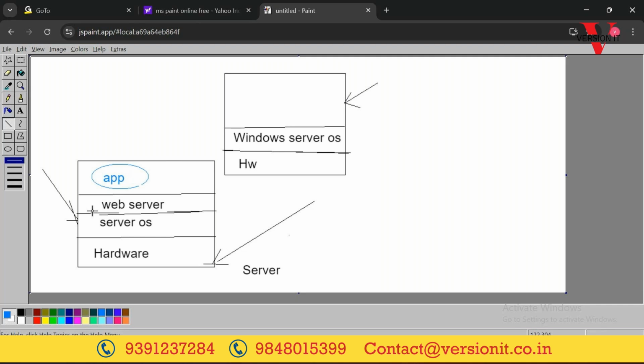Clear? Now, can I call this machine a web server? Yes, right? IIS is a package in Windows. If you want to configure a web server in Linux, you can use Apache or HTTPD. Some packages are there. I'll show you in coming days, but as of now, just understand: if you install a web server related package, then your server is capable of serving your applications. Can I call this one a web server? Yes. Can I call this one a Linux server if I install a Linux machine? Yes. Can I call it a server? Yes.